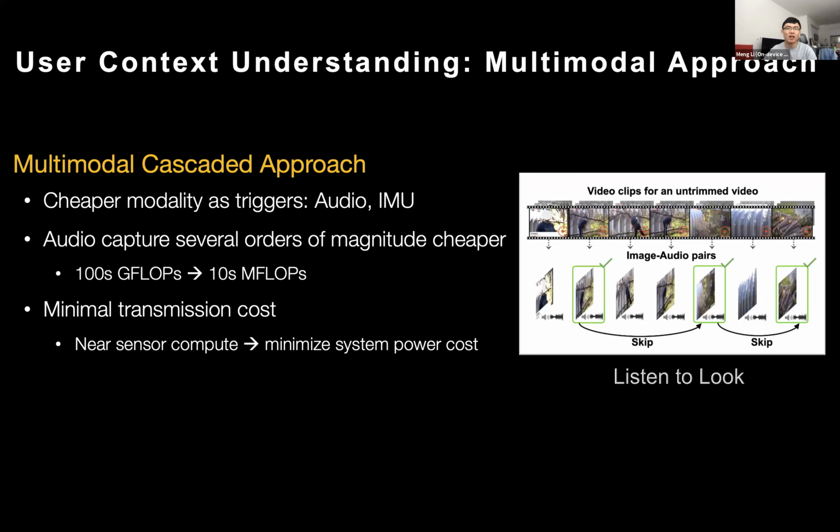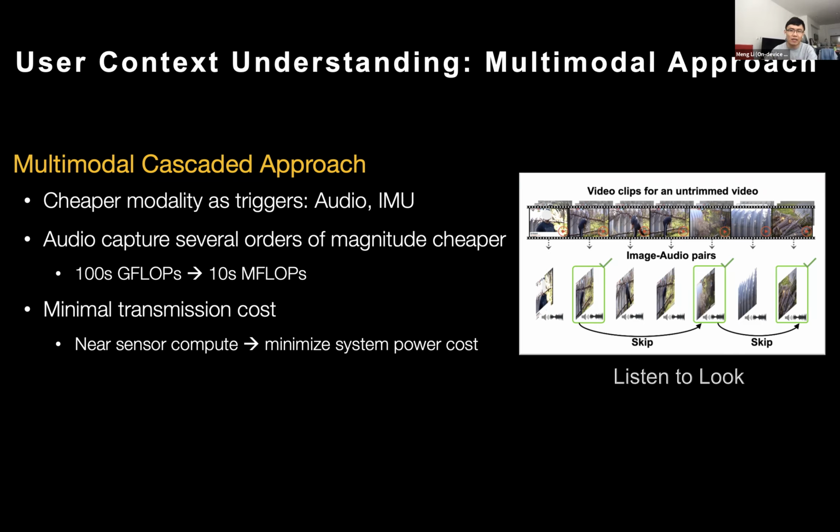And sometimes because the audio model is so small, we can push this to the extreme in the sense that we do near sensor compute, which means the compute happens at the exact same place where the data are captured. And this can help significantly minimize the system power cost. And with the help from the audio and IMU signals, the complex video understanding pipeline is only activated when it's needed or when it has to.